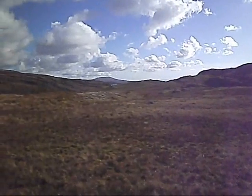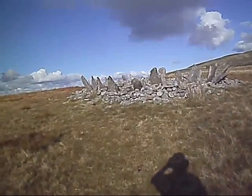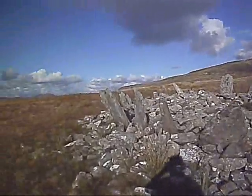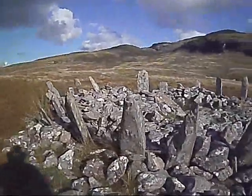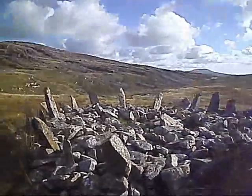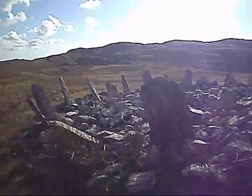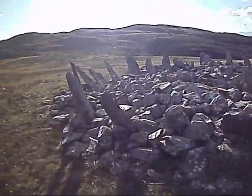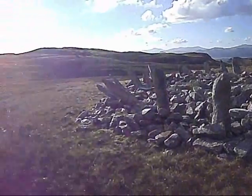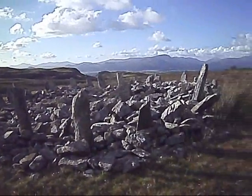The sun is luckily shining right now on the stone circle, Bryn Cader Faner. I'll do the traditional circle. Apparently this circle was badly damaged during the Second World War when soldiers were stationed up here. I'm not sure if they used it for target practice or what, but these kinds of sites are also, I think, visited by people who call themselves druids, modern day druids. I'll have a break here, I think, and then it's all downhill back to the car.